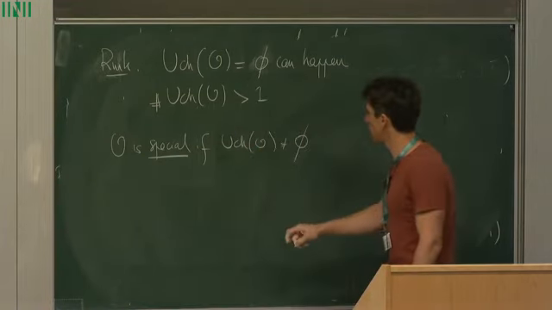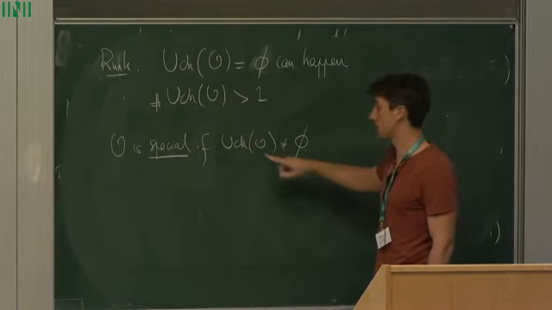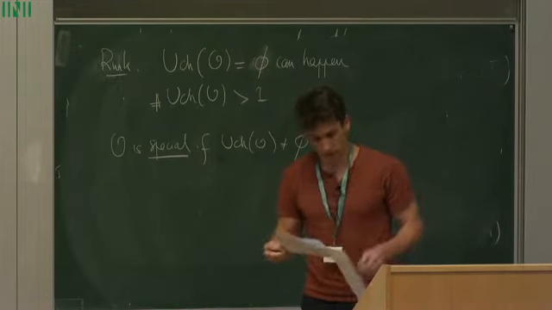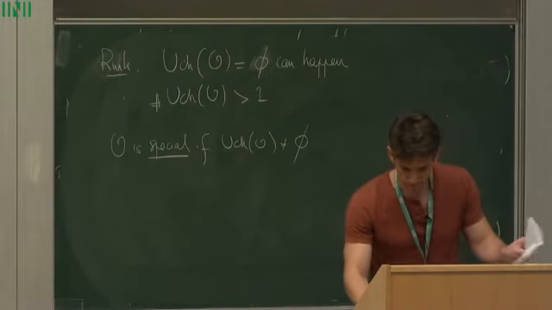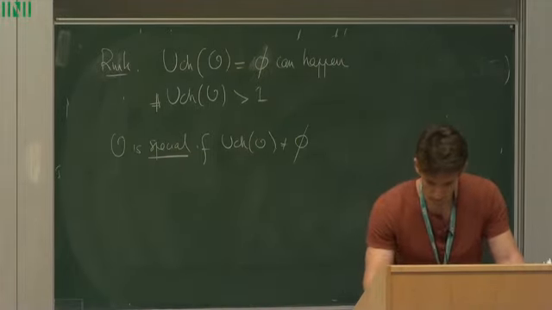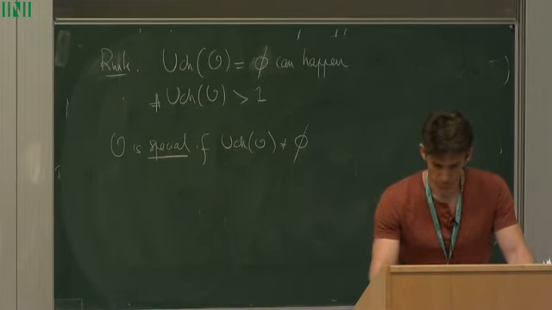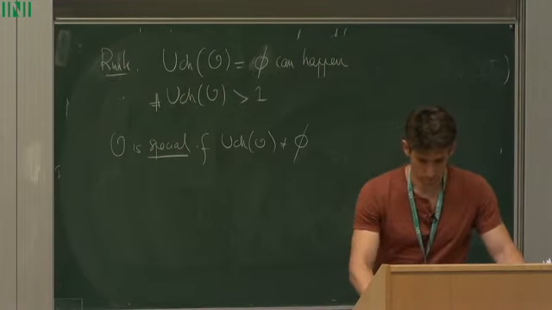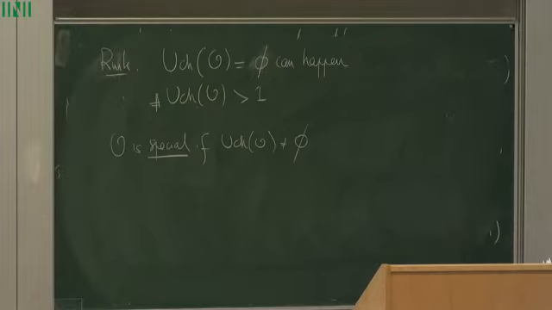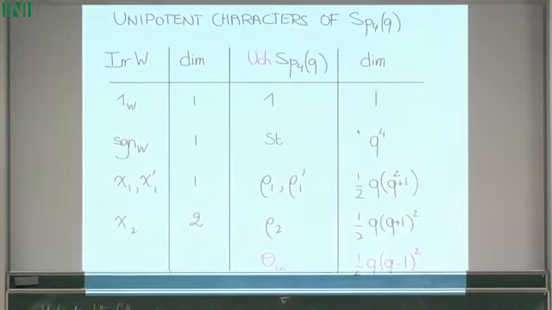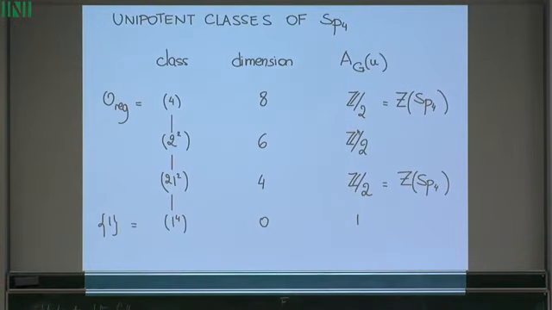Okay, so in particular, all the classes of GLN are special, but for other types, that won't be the case. So let me give you the example of SP4 again. We need the projector. Sorry. Okay, so these were the characters, the unipotent characters of SP4. Okay, so this again for when the characteristic is good, these were the unipotent classes of SP4.